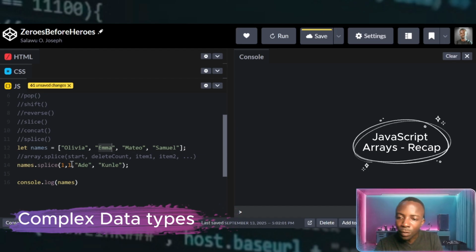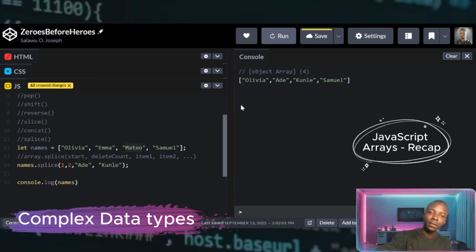If we put 2 there, it means the delete count is 2, so we are removing Ima, then we are removing the next item after Ima, which is Matthew. So if you run this, it will print Olivia, Ade, Kunle. Ima and Matthew have been removed because our delete count is 2. Please, are you understanding it? So that is how to use the splice method.